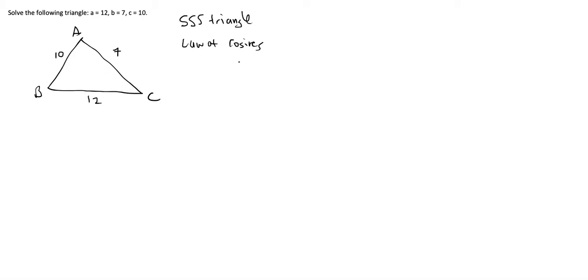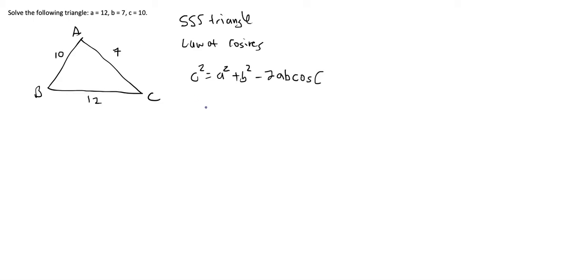There are three different versions of the law of cosines. It's just based on the letters, which one we're trying to find. It doesn't really matter which one we pick, so let's do C. So C squared equals A squared plus B squared minus 2 times A times B times the cosine of C. In this case, I know the value of side C, and I also know the values of sides A and B. So what we're solving for is angle C.